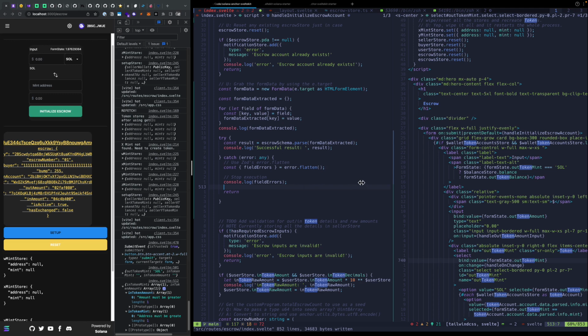I could consider form errors, which is a different object that I've been using. I'd like to be able to, for let error.